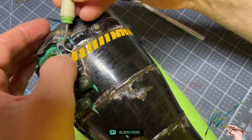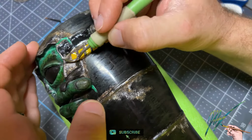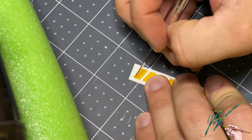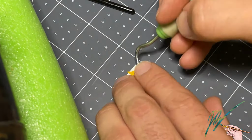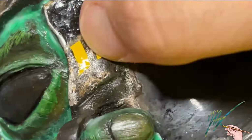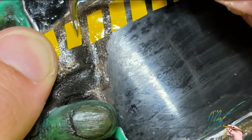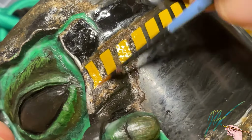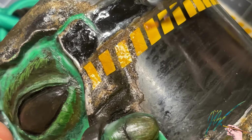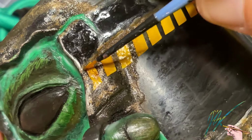Here I am applying those decals one at a time, and of course that piece of metal around the lip is supposed to be kind of rippled and torn, so I cut one in half to go against the edge of the metal. I have to really push hard to get that to stick, and then I dimpled it so that the brown wash will settle into those dimples where the rust is.